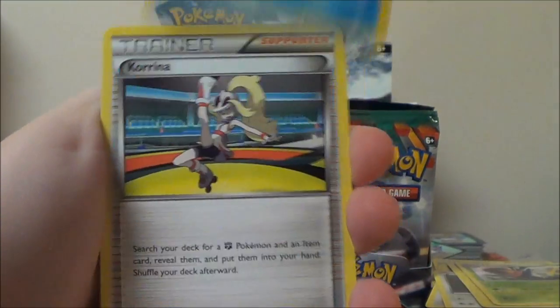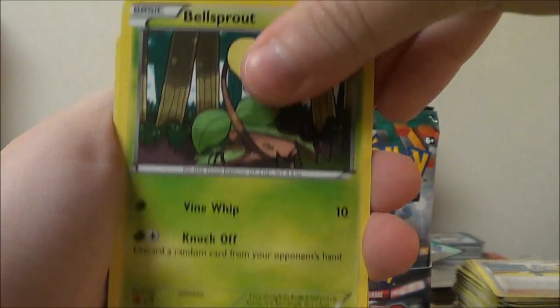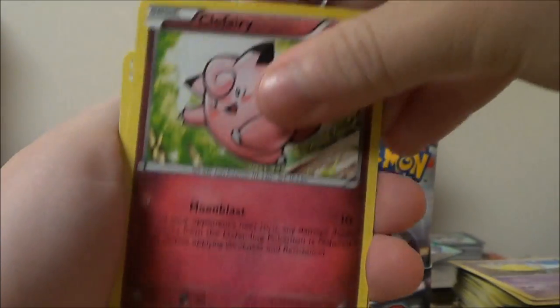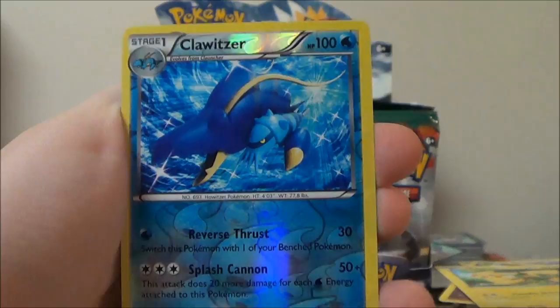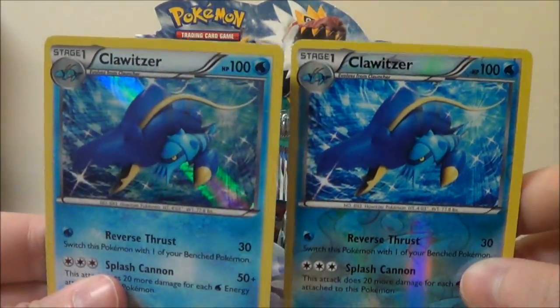Excadrill, Poliwhirl, Karrablast, it's the first one in that box. Bellsprout, I know. Golett, Drowsy, Clefairy, Pikachu. Oh, Reverse Clauncher, so it's a reverse rare. That's kind of pretty, actually. And then, wow, look at this, guys. What the? Look at this.